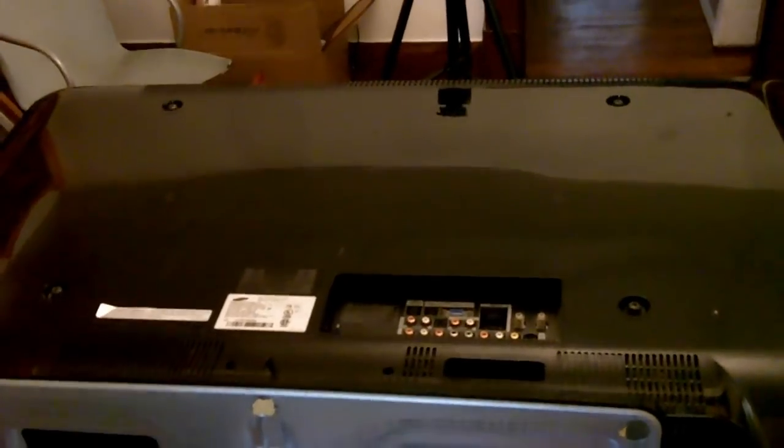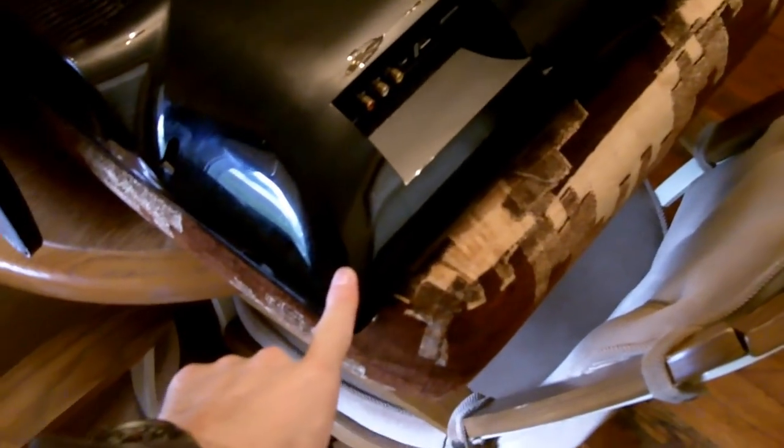Okay, we have a total of 24 screws that need to be removed from the back side. Starting with the corner here and working around, we have this one, one there, these two. There's one inside where the connectors are. And they're pretty much self-explanatory if you just look around the set. And then also the four mounting screws need to be removed. And what we will do, we'll go ahead and remove those, and we will jump ahead as soon as those are removed just to try to save time.